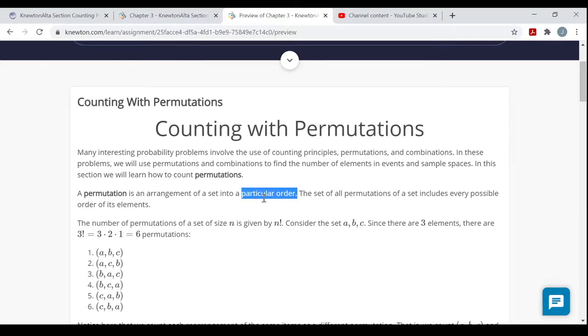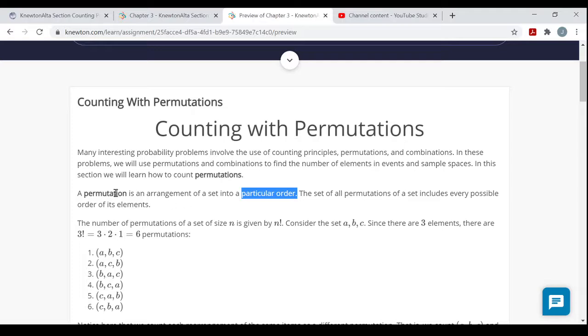Those are very important words. Particular order. So what you're going to see is that for a permutation, order matters. The order in which elements come in matters. And later when we talk about combinations, the order will not matter.